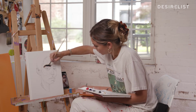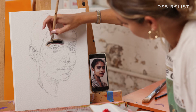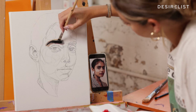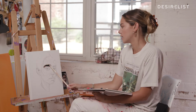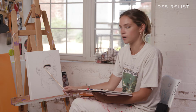So then we're gonna blend this out. This part, there's not really an individual eyebrow hair stroke. Sometimes I'll do like a rogue hair over there. And then following your strokes, you need to follow the natural shape of the eyebrow. So hairs go up here and then sort of start folding down and then going out towards the end.